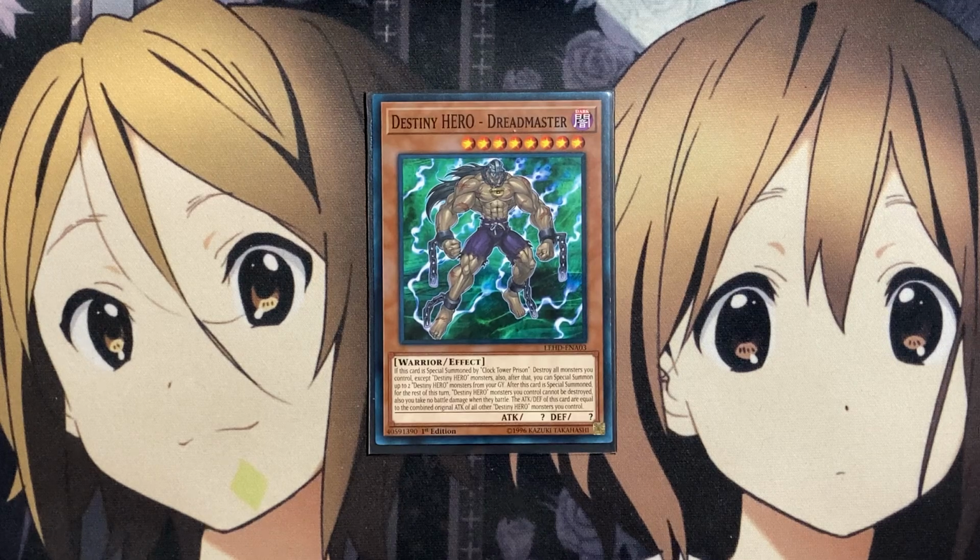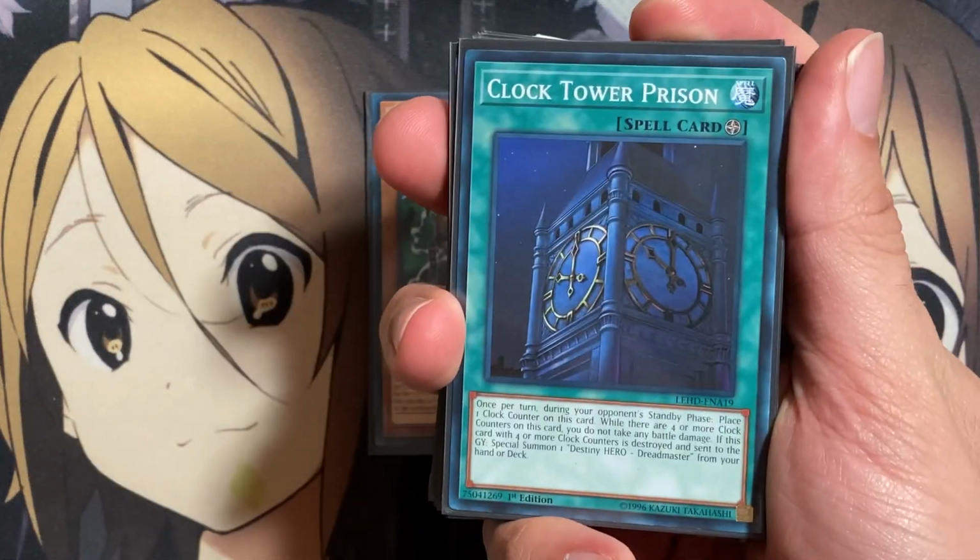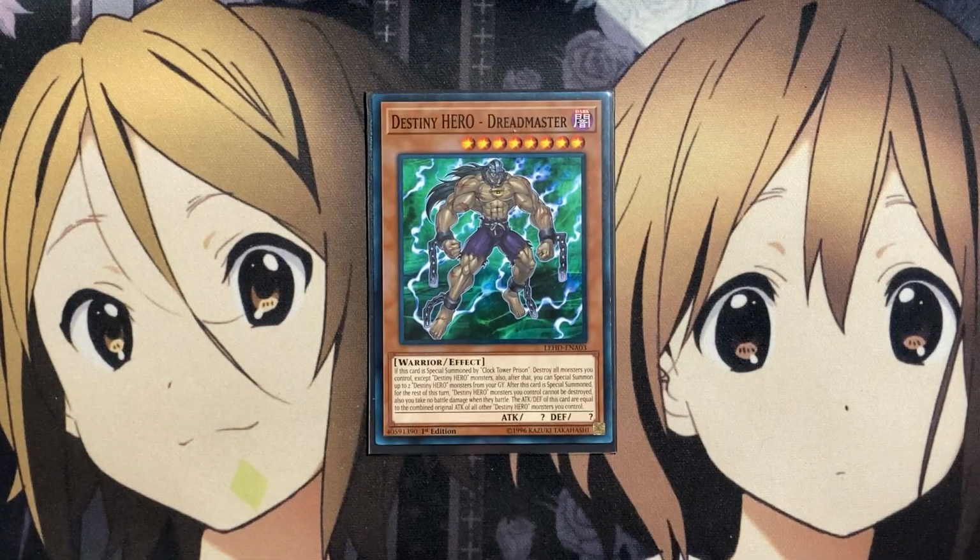If this card is special summoned by Clock Tower Prison, which is our go-to field spell in the deck as well, you can destroy all monsters you control except for Destiny Hero monsters. Also, after that, you can special summon up to 2 Destiny Hero monsters from your graveyard. After this card is special summoned for the rest of this turn, Destiny Hero monsters you control cannot be destroyed. Also, you take no battle damage when they battle.